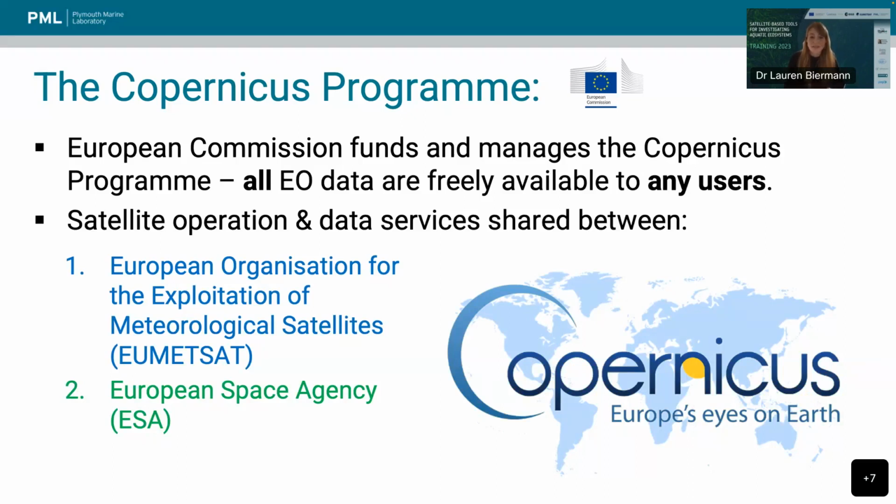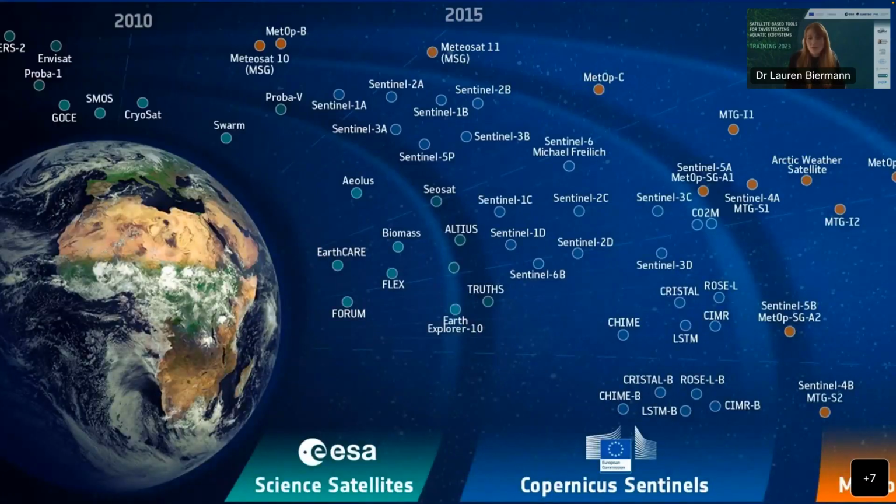Within Copernicus, though, we have 2 agencies, and this is important about data access. EUMETSAT takes care of generally the marine component, whereas ESA, the European Space Agency, takes care of the terrestrial component. And you might be wondering why there is a split of responsibility there. And that is because of how ambitious the Copernicus program is. It is responsible for so many things that it does make sense to have organizations take responsibility for different aspects. And I'm only going to be talking about this tiny component of what is going on within the European Commission's Copernicus program.